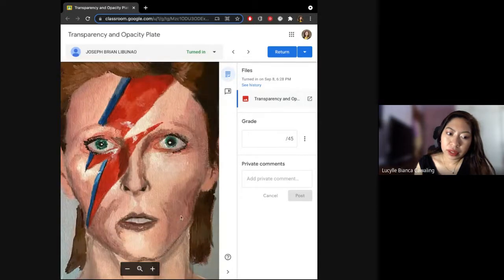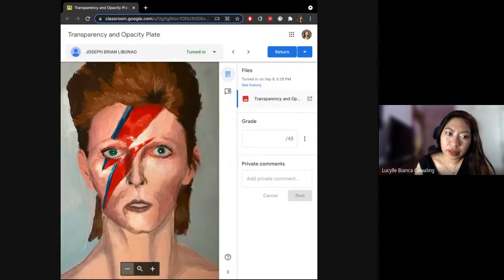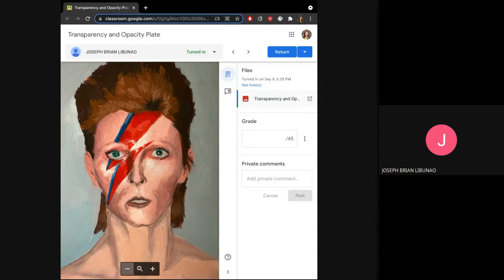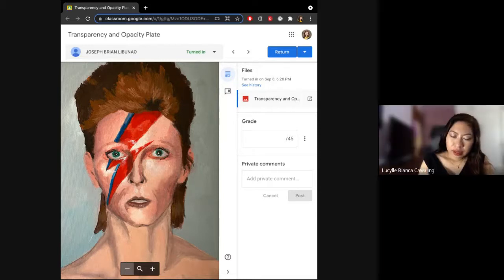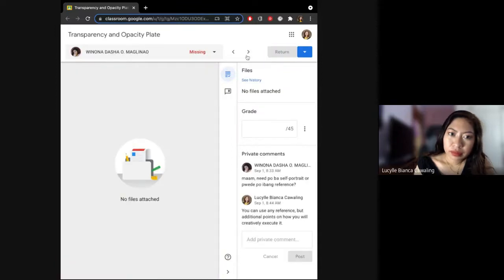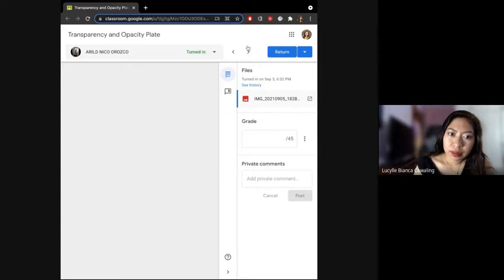So I could see you are struggling with the blending, but that is okay because this is the first time. Is this the first time you used acrylic? Not really, pero hindi din po kasi talaga ako like expert with portraits kasi more on landscape po ako. Okay. So, ayan. And then, nandun, submit.